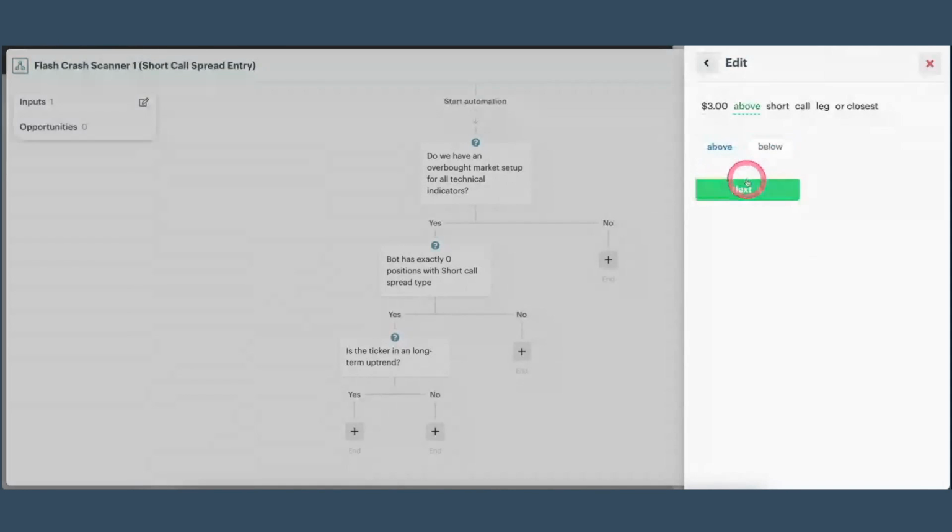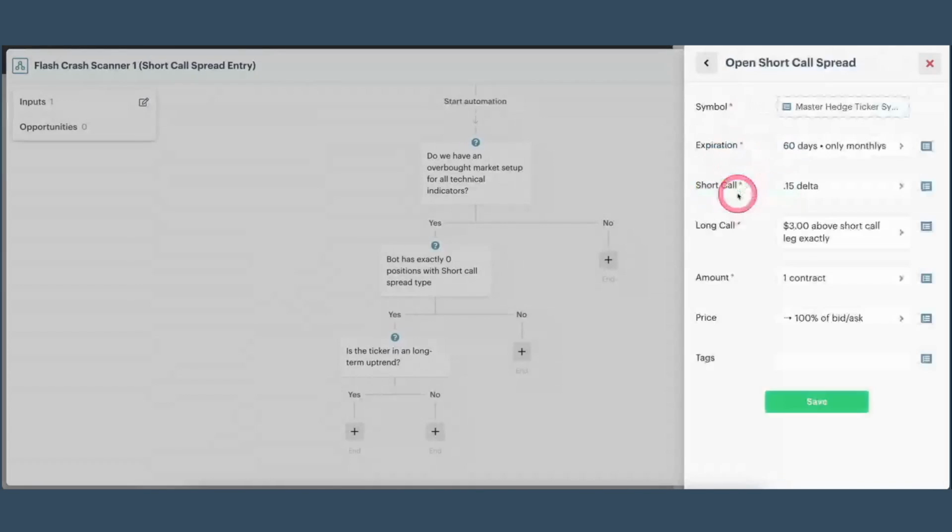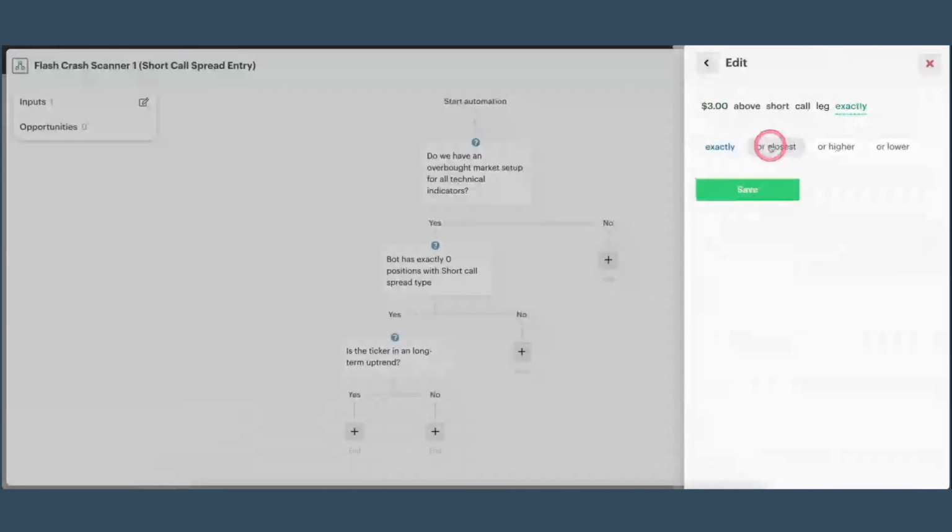So we're going to do $3 wide, and we'll do exactly that, because we want to control our risk. We want the contracts that are exactly $3 wide. I don't think we'd have a major issue doing that, but in this case, it wouldn't enter a position unless it had strikes exactly $3 wide. We don't want it to have strikes that are $15 wide and have this outrageously large position, right? So the first thing we're going to do is a $3 wide strike. And actually, you know what we could do? We could modify this and say $3 or closest.